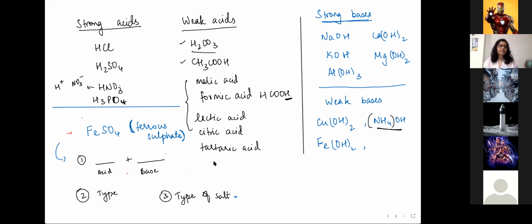Ryan, you made the same mistake as Anirban. Did you pay attention earlier? Yes, SO4 is coming from acid, but that itself is not the acid. That SO4 2 minus ion should come from somewhere, right? So this part, which acid is it coming from? Can you find in this whole list of strong acids, weak acids, where you find SO4? That would be your acid. And the Fe part you're getting from a base, but which base? Fe is just one single ion in ferrous sulfate.